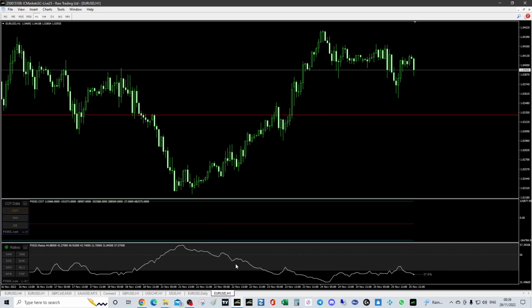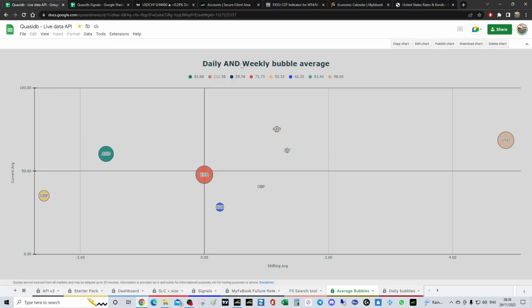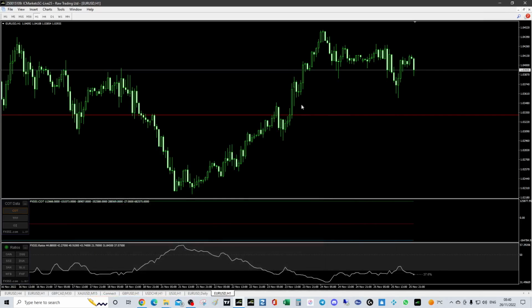So, quite interesting, and you do want to be looking at your sentiment at all times. If you're not looking at the sentiment, then you're sort of doing yourself a disfavor because it's so powerful. And also keep an eye on the eagle eye view on our spreadsheet. Look where the dollar is and the euro as well. Retail guys have been long the USD, and so that's obviously going to hurt the USD prospects for longs. If the dumb money are long and they're buying over time, it's going to hurt that prospect. And we can see in the COT data, we should be coming up.